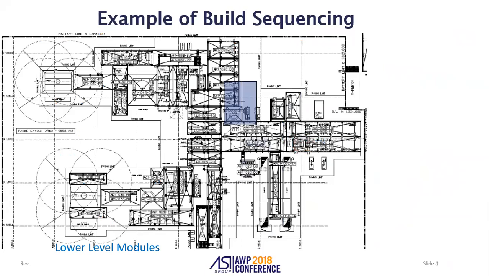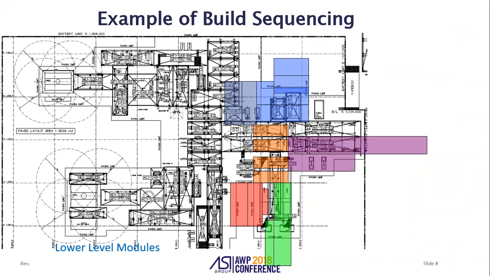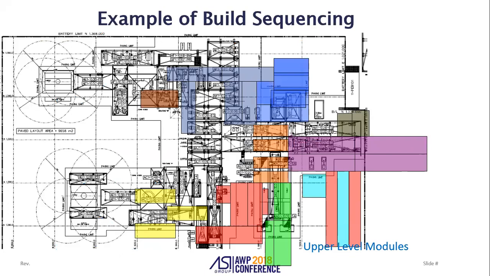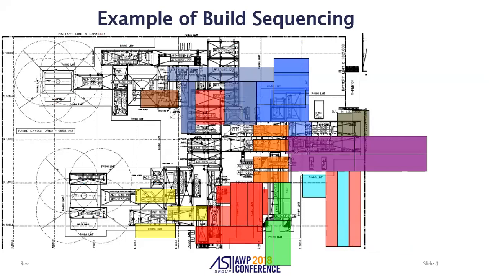This could be a visualization of how construction sees the sequence of doing a bunch of lower-level modules. They go through the first iteration, then engineering looks at it, procurement looks at it, and they decide whether they can support it — or identify busts where they have to change the sequencing, maybe due to delivery of a long-lead item. It's an iterative process. Construction starts by looking at how they would build it and defines the boundaries of each CWP — each of those rectangles could be a physical boundary of a defined CWP.